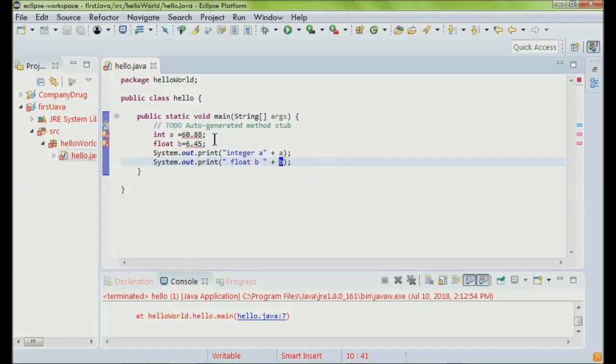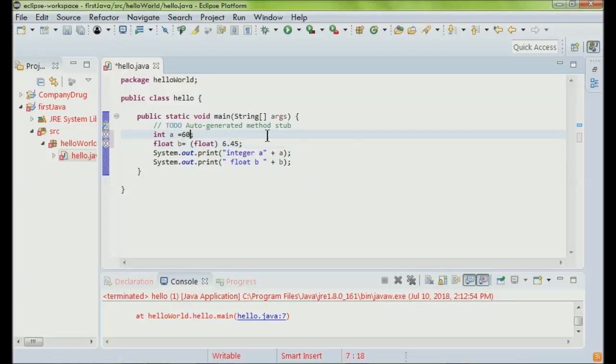Okay, there's a little error. When you are writing your float, you must always put it like this: float b equals 6.45.